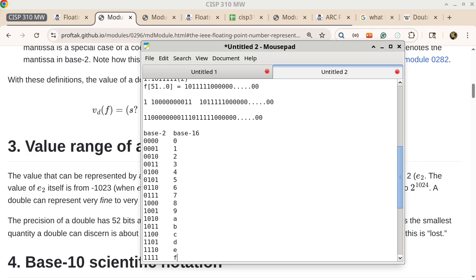Now, have we encountered a whole string of 0 to 9 and then A to F in our daily lives? Well, the answer is yes. In fact, you can use your phone. I don't know how to do it in iOS. Pretty sure you can do it, I just don't know how.